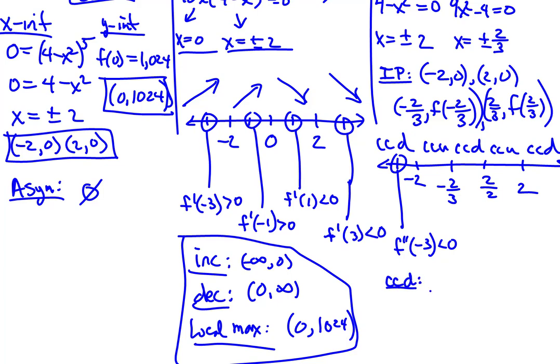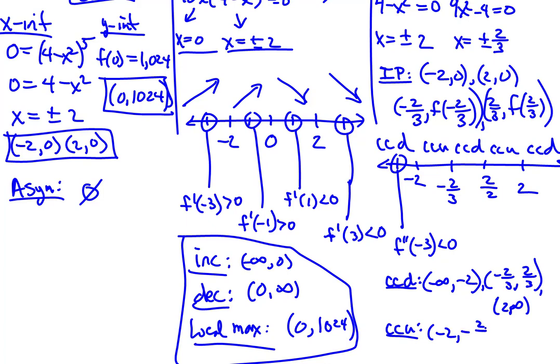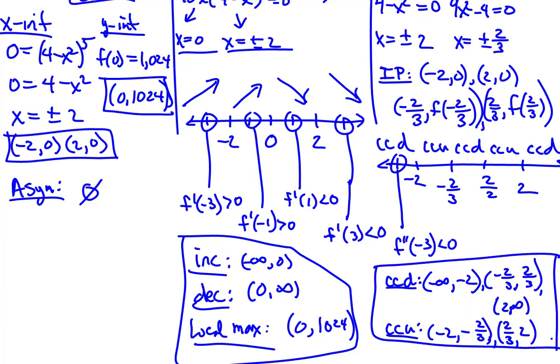We can go ahead and summarize the concavity of this function by just writing it out in interval form. So we could say our function is concave down, really anywhere we've labeled, which would be a few different intervals. So it's the open intervals from -∞ to -2, and then the next one would be -2/3 to +2/3, and then lastly 2 to infinity. So really 3 intervals there. And then we could say it's concave up, and a couple other ones, that'd be all the other ones. So -2 to -2/3, and 2/3 to 2.